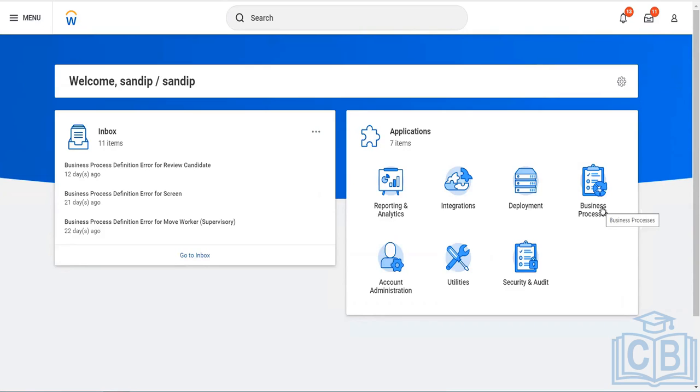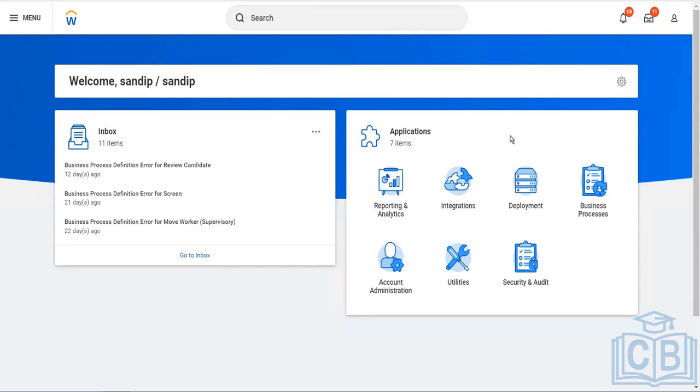Now I can see reporting analytics, account administration, for a security administrator. The things would be more related to security here, like how many security accounts are there, how many security groups are there, and all those things. For an accounts payable person, it would be more like how many suppliers and what they have to approve and all those things.